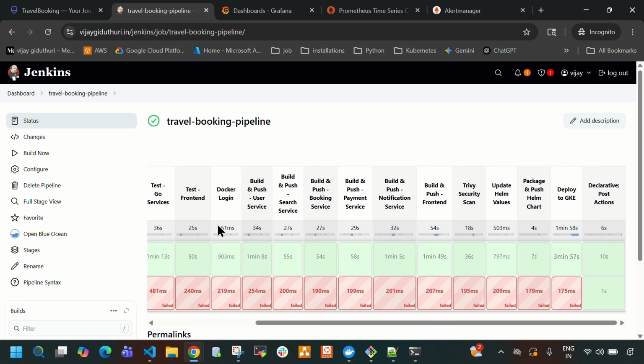Now let's build this Jenkins pipeline, and I will show you how the agent pod is scheduling another pod for the Jenkins build with multiple containers. And let's see how the latest Helm chart is deploying to the GKE cluster, guys. Okay, so before that, let me show you this Jenkins Helm chart and all the running resources for Jenkins inside the GKE cluster. So let me open this terminal once again.